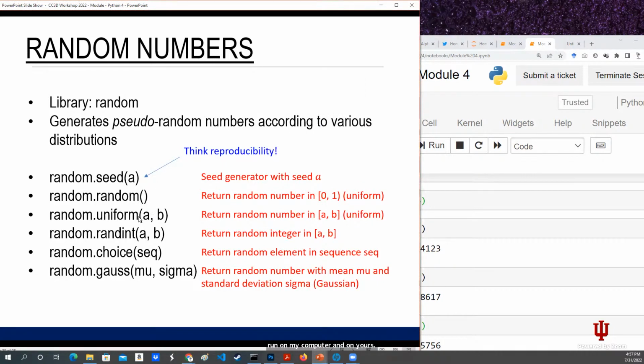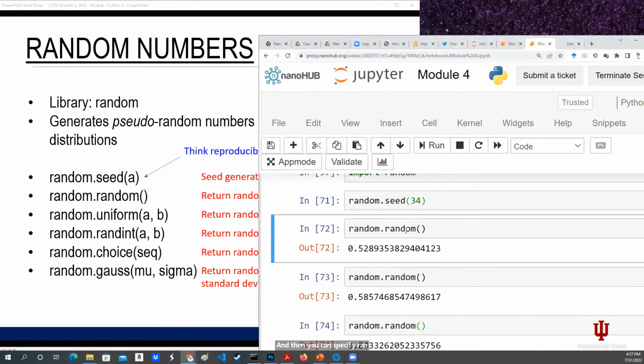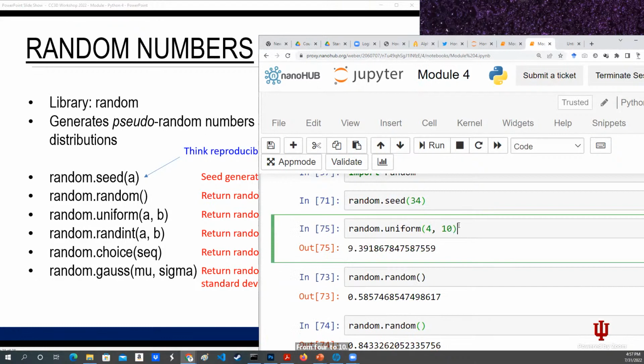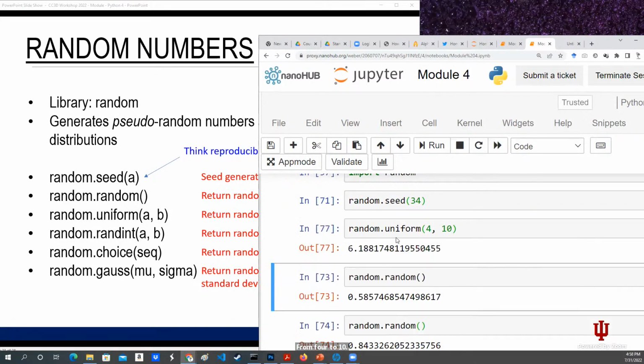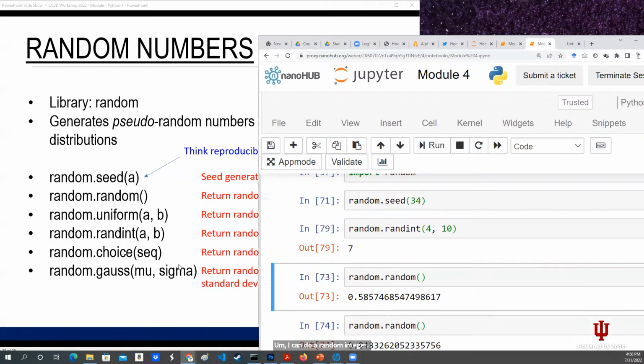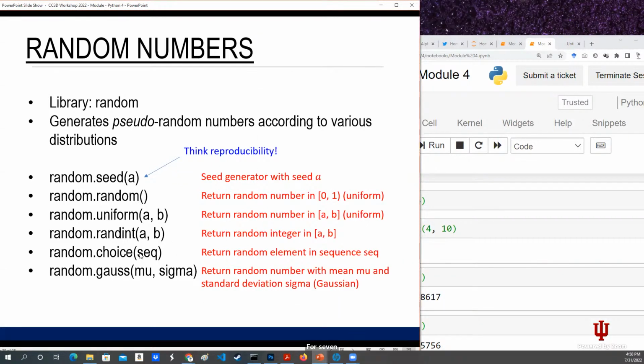And then you can specify random.uniform from 4 to 10. So the first 3 times I do it, it's going to be 9.3, 9.2, 6.18. And I can do random integer. You can do random choice within a sequence.